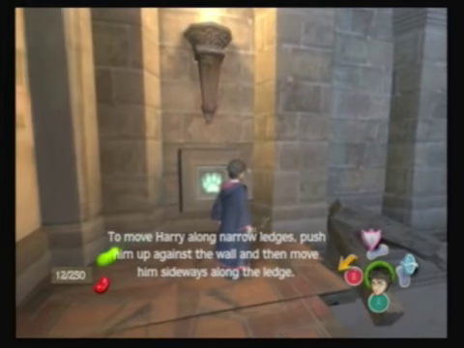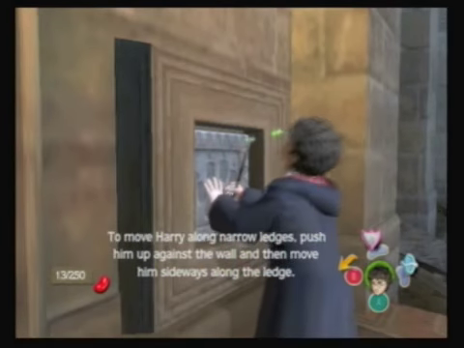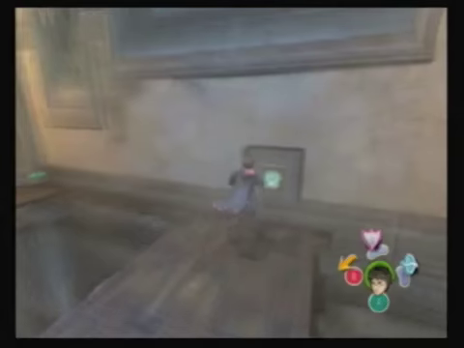So only Harry can do running jumps. Ron doesn't have the ability to do that. Harry's the only character that can. So we've got 3 switches. I recommend starting with the one on the far right, and then pressing this one.